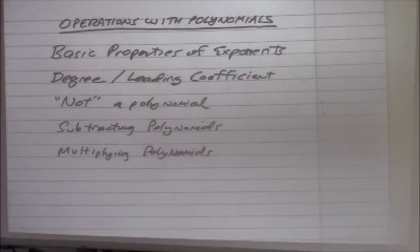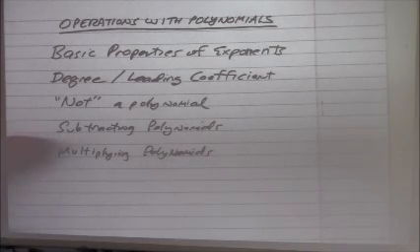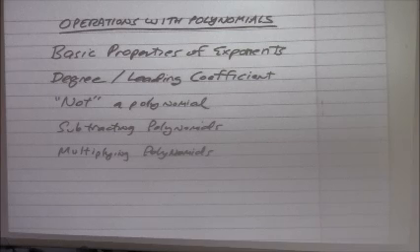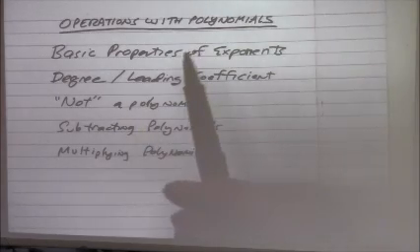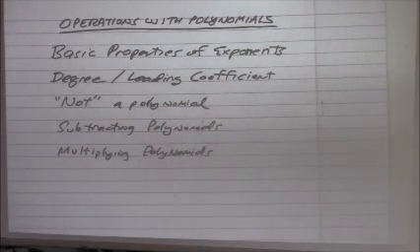Let's look at operations with polynomials. Not division yet, but rather addition, subtraction, and multiplication. Addition actually is really easy, so we'll focus on subtracting and multiplying polynomials problems as the main ones. But first we need to talk about the basic properties of exponents, because that affects a lot of what you do with polynomials now and later.